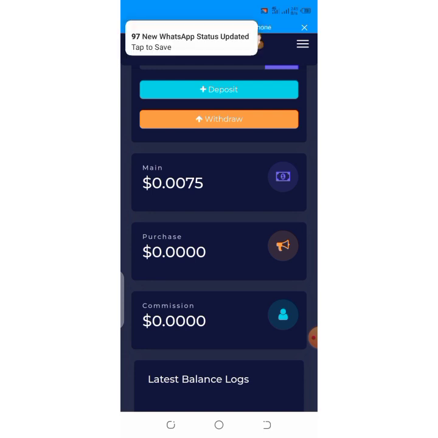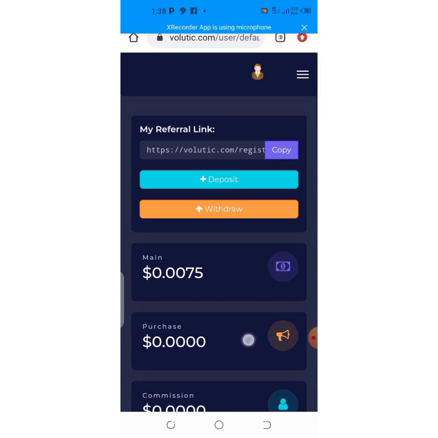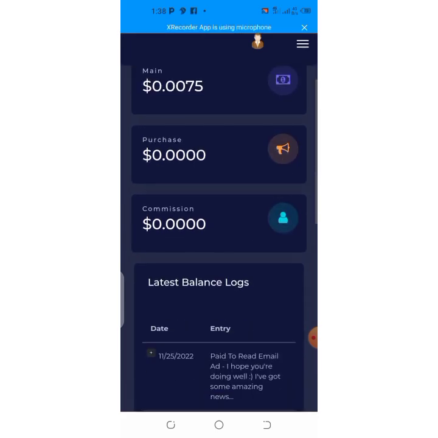On each email you click on, you're going to make up to 0.15 cents. There are lots of emails you can get, so you can be making a whole lot of money from this website. And actually you can withdraw your money whenever you like. You don't have to wait till month end. So just make sure you watch this and follow the steps.